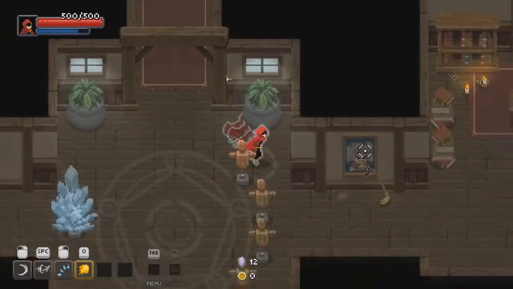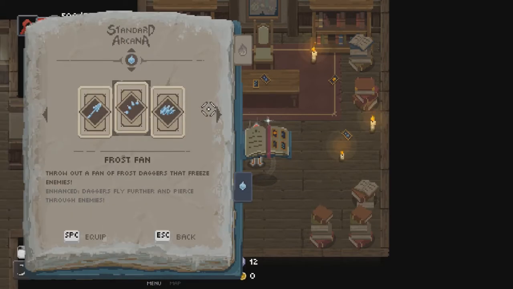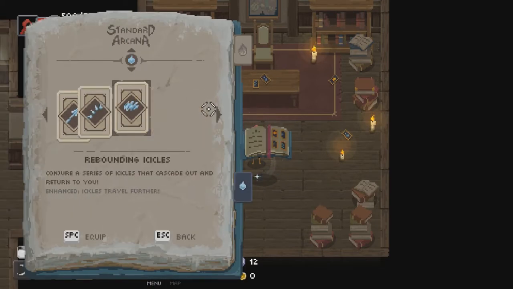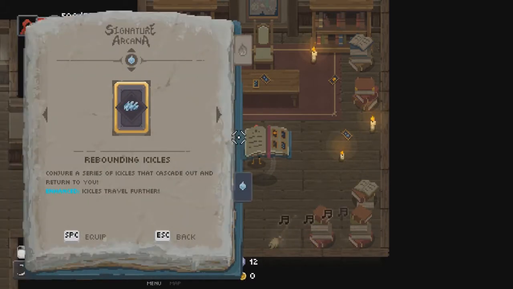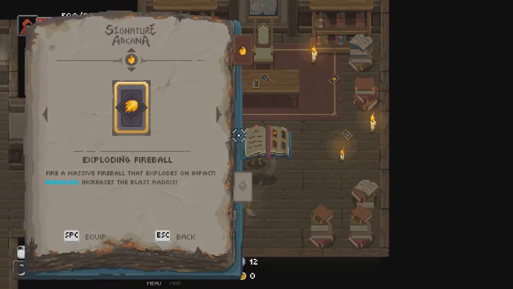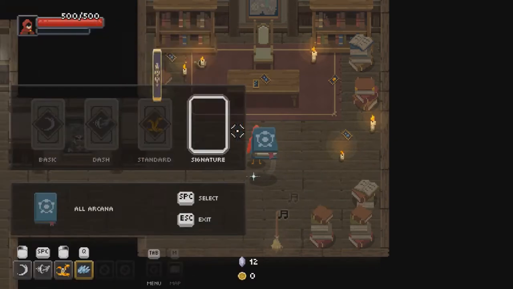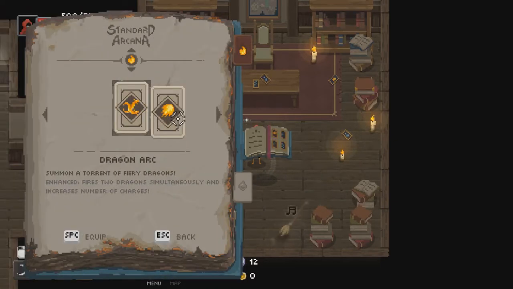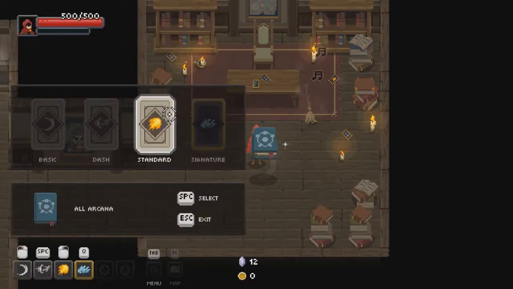Let's give it another shot. So, ice not so working out in our favor there. At least not that particular one. Let's go with... Man, maybe just go back to the fire. The dragon arc works so well. Do I have a different signature? Signature Arcana or Rebounding Icicles is a signature? Wait. That's a signature? I didn't realize that. Wait, you just use it as a signature? Wait, I'm so confused. You can use things as a... What? Okay.